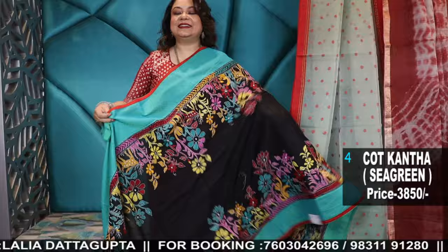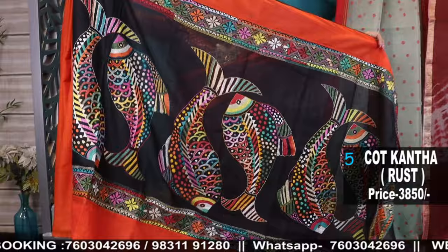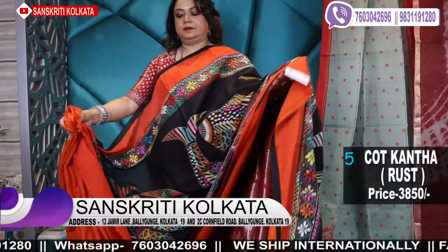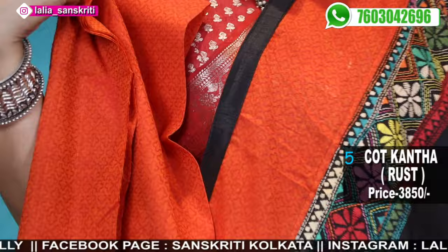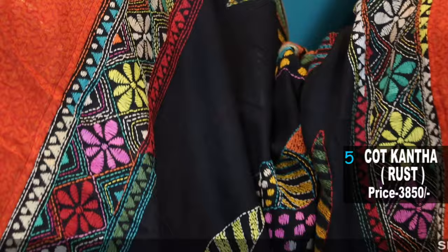Next, rust, orangish rust. Fish motif pattern. With blouse piece. The fabric has a texture weaving, so it has a nice look also, this additional texture weaving in cotton.